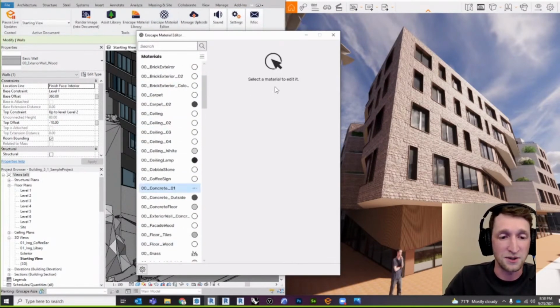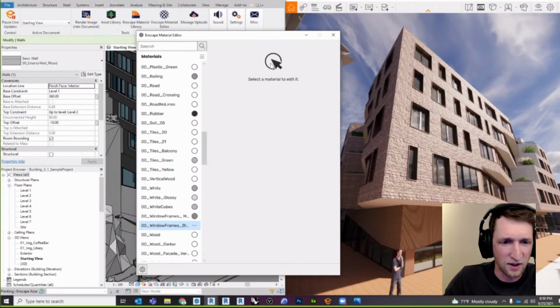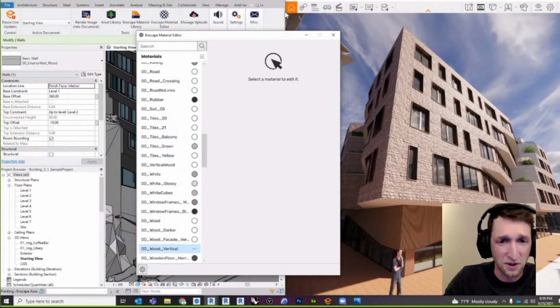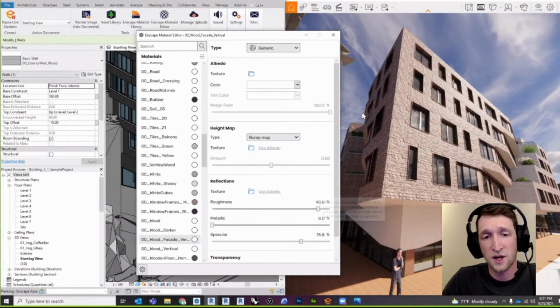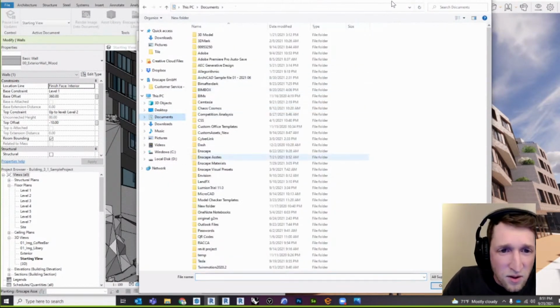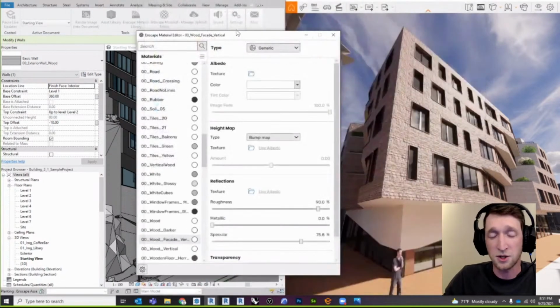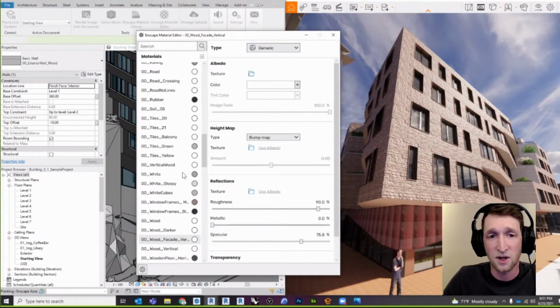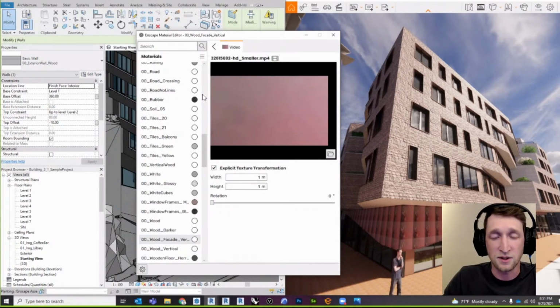So now if I go over here to our wood facet vertical. What we're going to do here is remove the materials on this, and then I'm simply just going to find the movie I want. And I'm literally just going to drag and drop that MP4 file into the albedo map of my material. And now I can go in here and scale this how I need to.